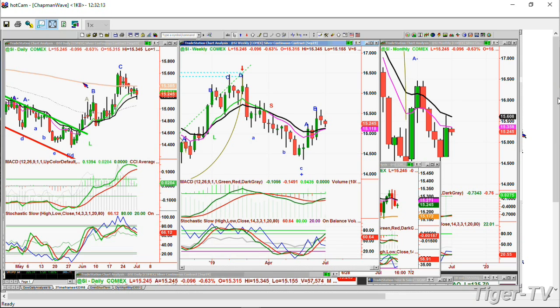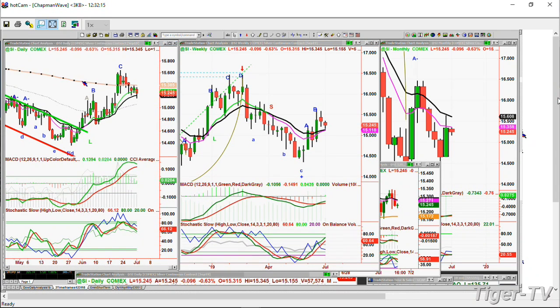Remember, I said, watch this line. I said this weeks ago. I said, watch this 200-period exponential moving average at 15.35. Why? Because I think you're going to go over it and under it and turn it into some kind of a magnet, unless you break decisively away from it, and it was close today. But if it goes to 15.10 or less, that's a breakdown. If it can hold here nicely and have a little bit of a pop to the 15.35, 200-period moving average again, it means that's a magnet.